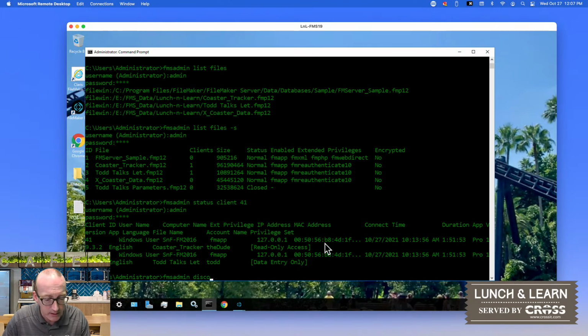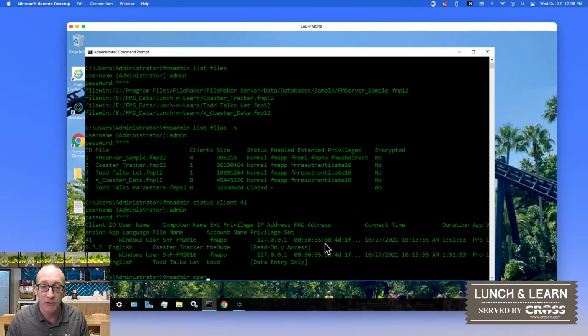Okay, and now we're going to jump into a few commands here that I consider pairs. I think it's going to be pretty obvious based on the names. Why I consider them pairs is because you have one that will let you open files, and another one that's going to let you close the files. So if I were to go to FMS Admin open, then from there, obviously I want to specify the name of the file that I want to open.